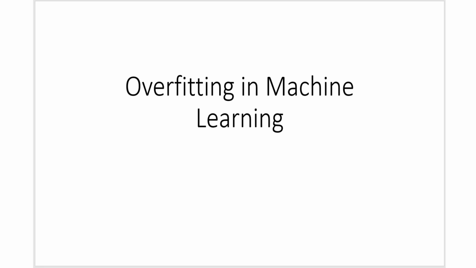Today, we're going to learn about overfitting in machine learning. What is overfitting? Overfitting is basically a situation where your model trains on the data too well. It happens when the model learns the detail as well as the noise, to such an extent that it affects the model negatively. It's when it calls values which are supposed to be false also true, which is the noise. So that's what overfitting is.